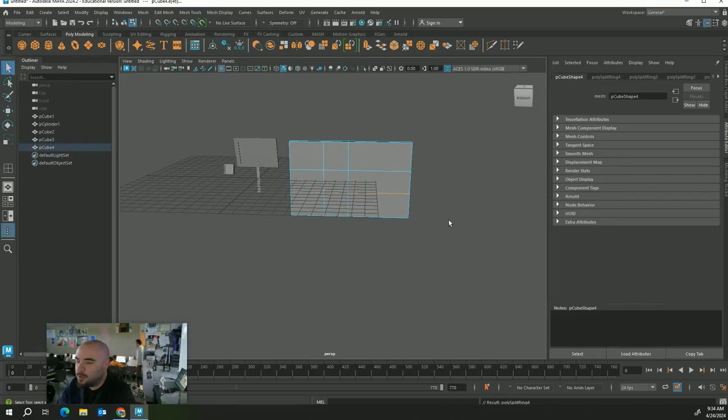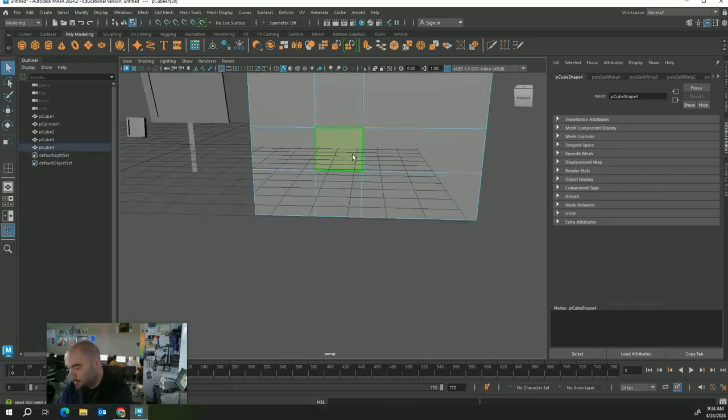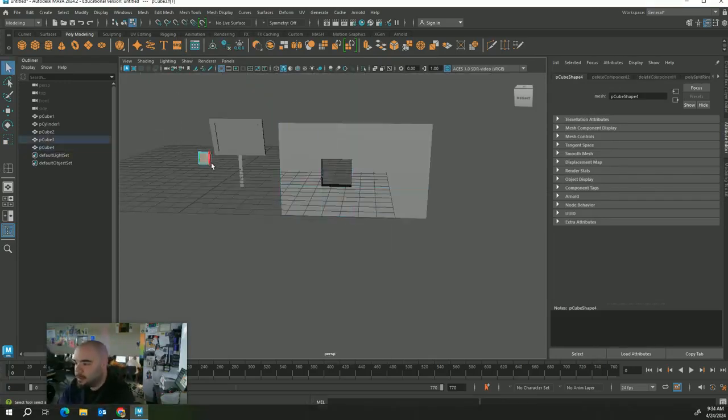Remember, switch out of that tool. You can go to face mode and erase the faces, and then you can bring this window and rescale it to fit that hole.